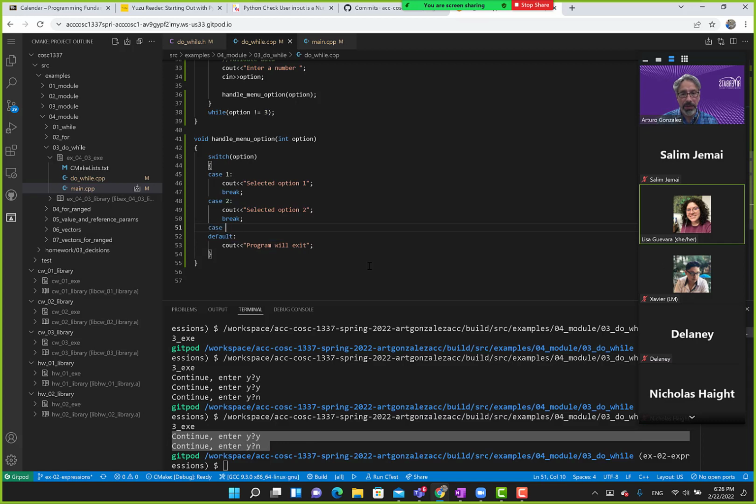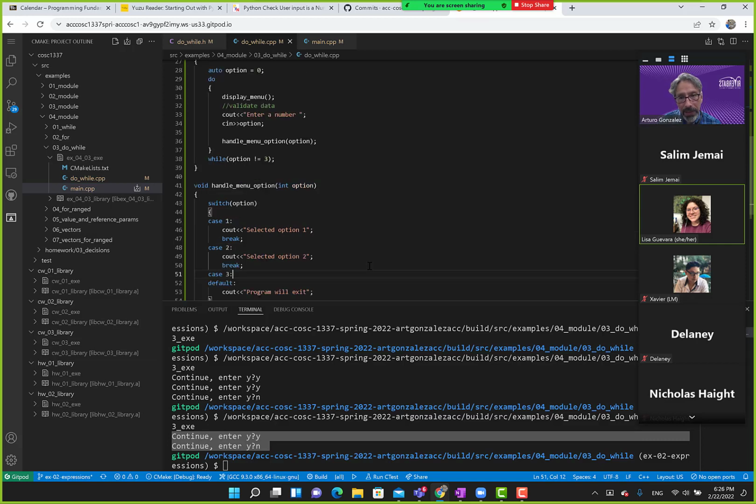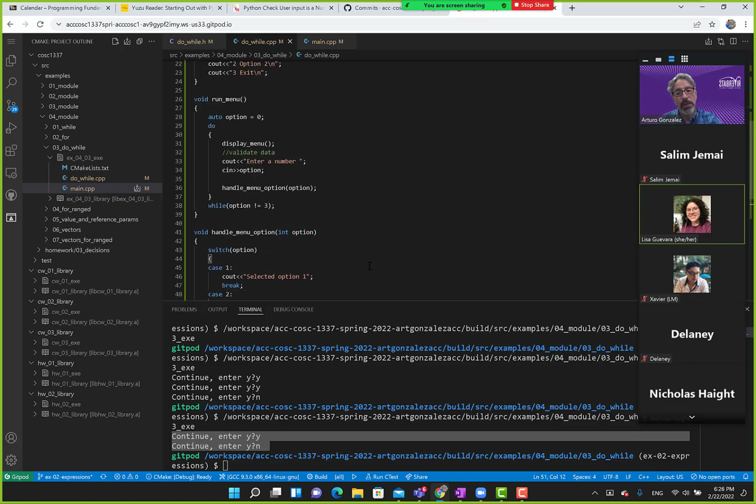So the purpose of the run menu function would be to always show the menu so long as the user entered something correctly, right? Okay, say again here. So the run menu, we're having it always display so long as they, I guess I'm confused because why the while option wouldn't consider one and two. Maybe that's what you're handling right now. Never mind.